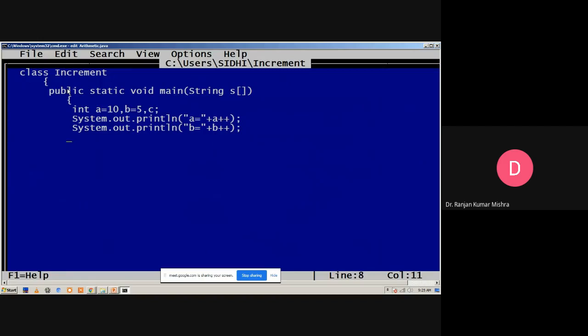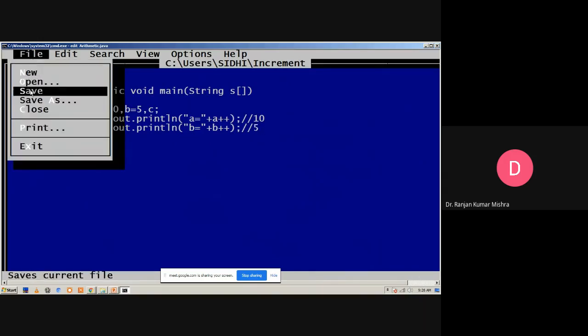Now we see what will be the result. When we use System.out.println of a++, it evaluates the current value, that means it will display 10. And in the case of b, it also uses the post-increment, so first it evaluates the current value and it will display 5. Now let's save.